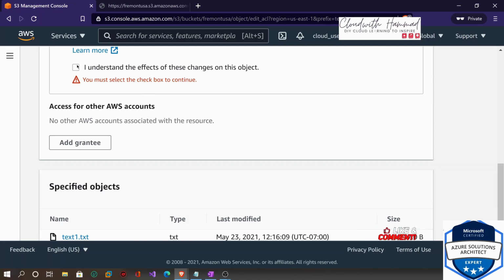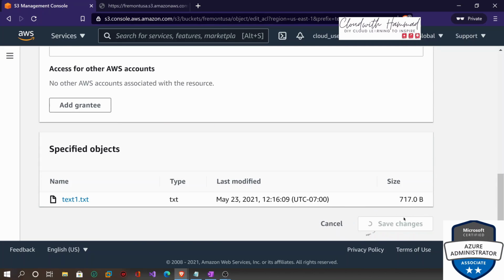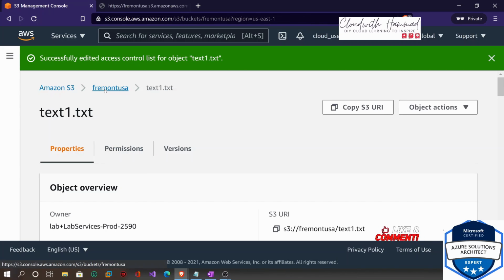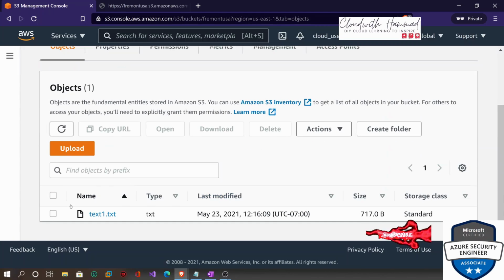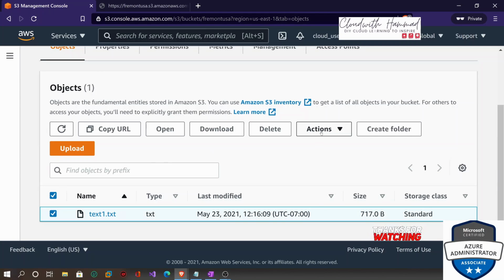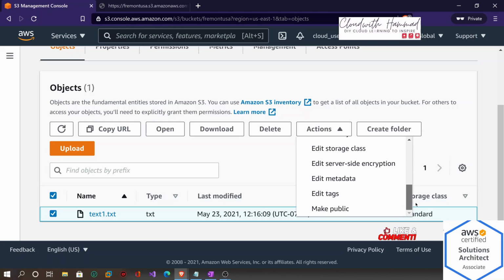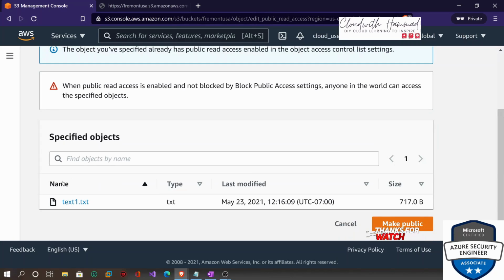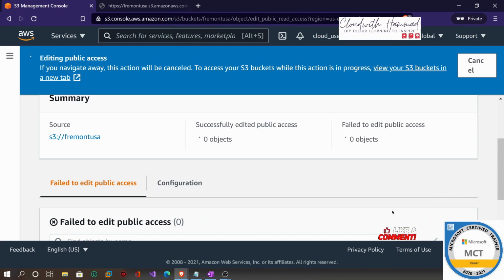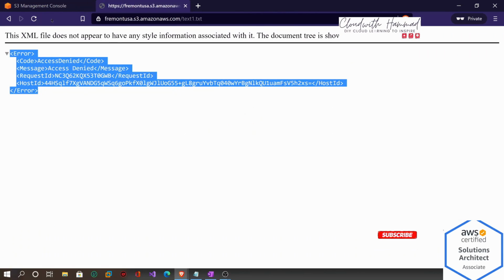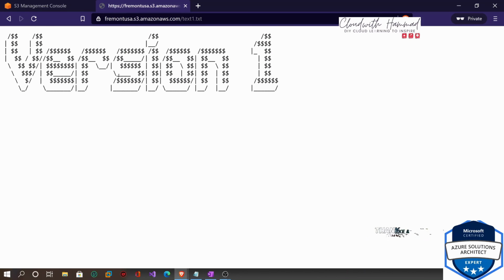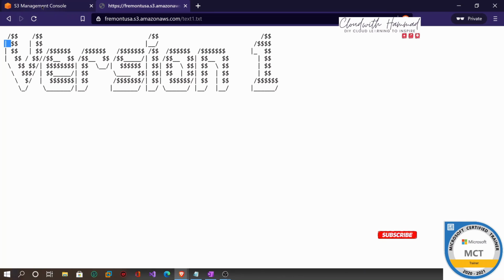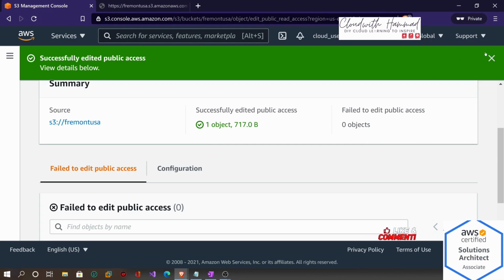I understand, and I save. Once you get here, you can also do the same thing by clicking here, and then in this file you select this and hit action, and then go all the way at the bottom here. It says make public. Right now it's already public, but I can show you how it works. So I would click public and then publicly. Now if I refresh this page, I think it should show up the version 1. So now you can see that file is public and it is uploaded, and it's number 1. Now this is the first example.